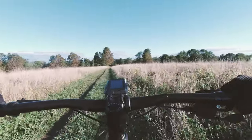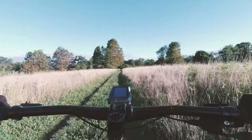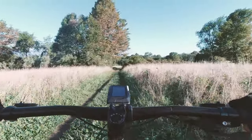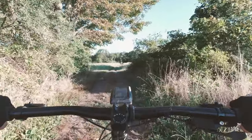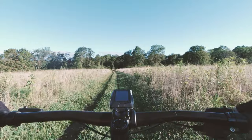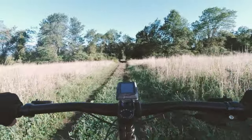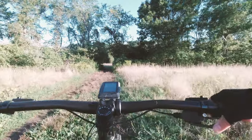I just want to see how well it handles the trail, as this is the second time I've ridden a mountain bike, actually. The first time I rode a mountain bike was outside of Bryce Canyon Park, called Thunder Mountain. So that was my first time ever riding a mountain bike. And I know for those of you who are experienced mountain bikers are probably like, what on earth were you thinking?